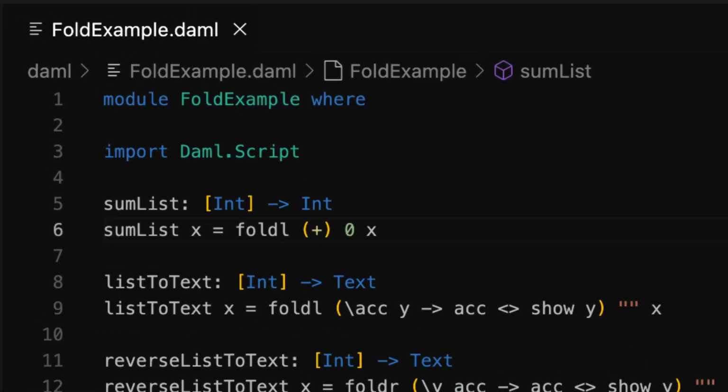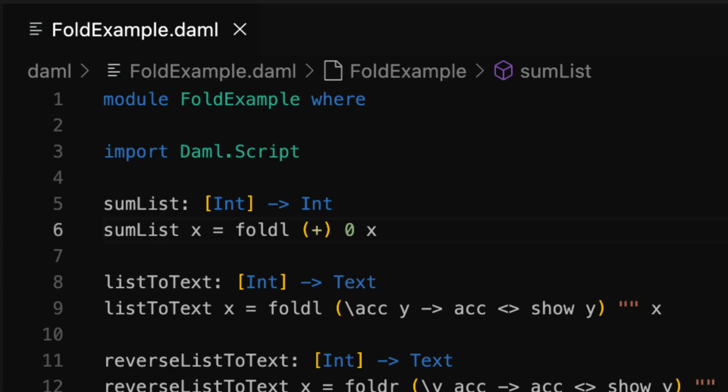A fold function takes 3 arguments, a binary function, a starting value for the accumulator, and a list. It starts with the initial value in the accumulator. It then takes a value from the list and applies the binary function to the 2 values. The accumulator continues to collect the result of the function until all list elements have been covered. It then returns the final value of the accumulator as the return value of the function.